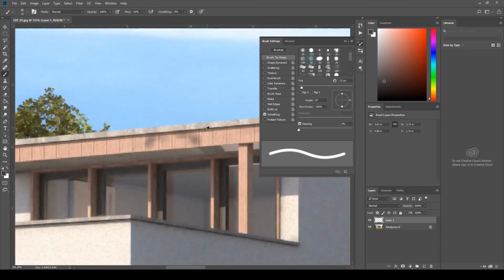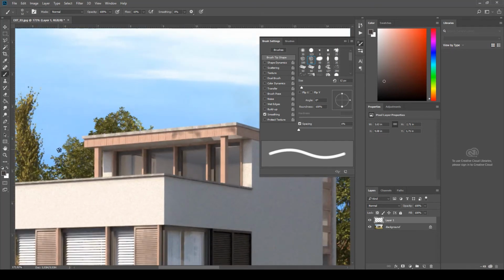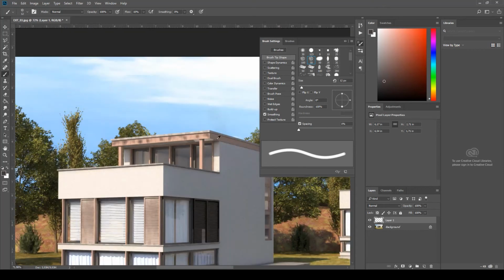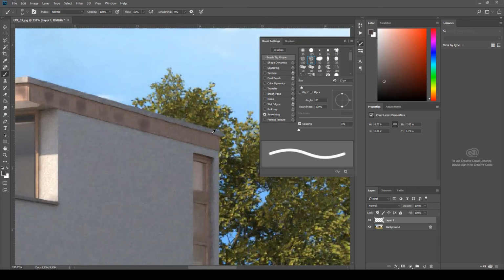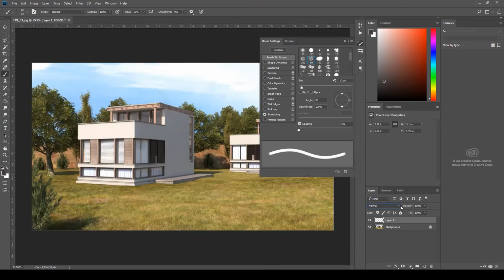Maybe we can try to add a bit of variation to it to create a little bit of contrast on my piece of wood here. Add some nicer realism to my image, so I paint over it with my brush in a very quick way. I think nicer results can be obtained for what we could do.